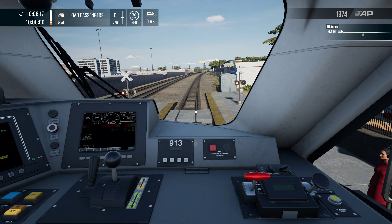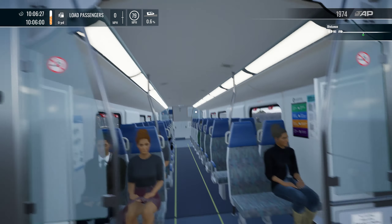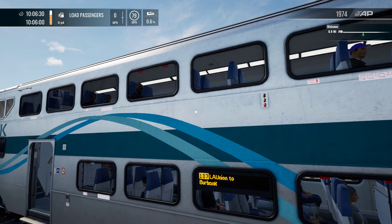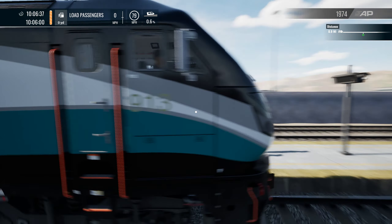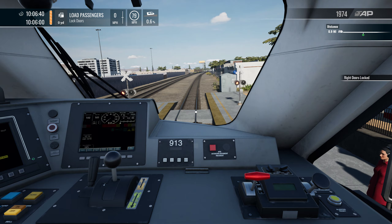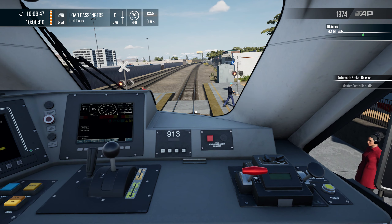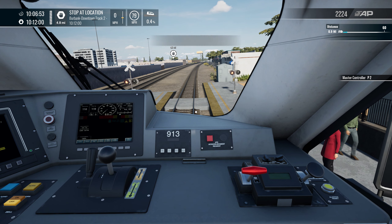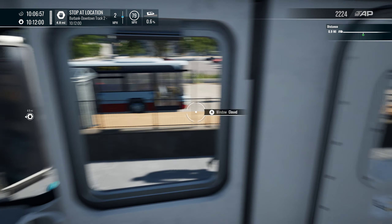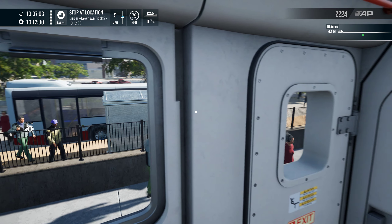Let's reload the passengers. Here we are. It's one of those big carriages — it doesn't strike me as most comfortable. There we go — we're the 107 to Burbank, it seems. It's a Metrolink train. Let's lock the doors as we put it on to release again. We're going backwards there — well, there's a city bus there, it's nice to see. Maybe a little shuttle bus for this station — it's an extra detail.